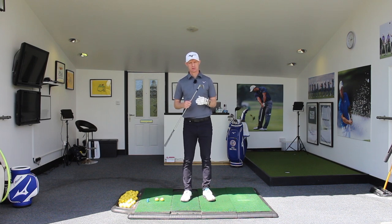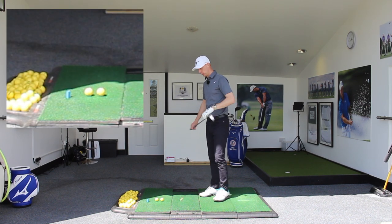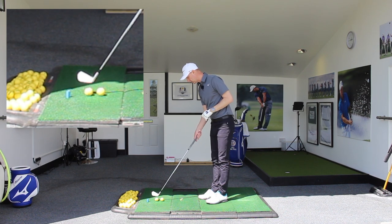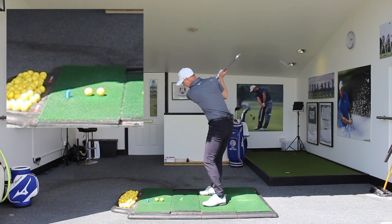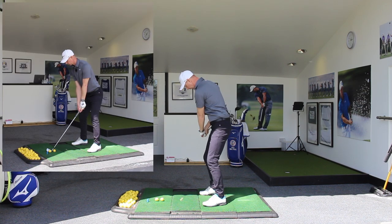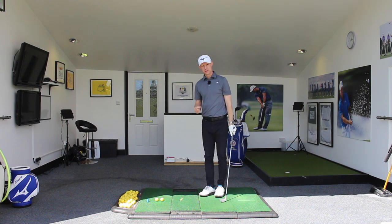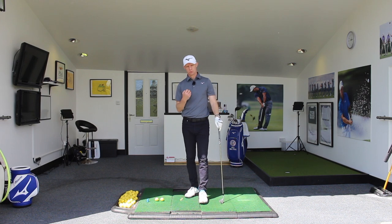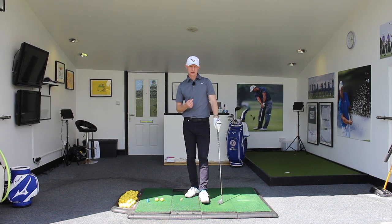One of my favourite anti-shank drills is the inside ball drill. What that's going to do is get you used to moving the club closer to your body instead of out towards the golf ball. I've got two balls down on the ground. We are going to address the outside ball, make a swing to the top, and in the downswing we are going to deliver the club to hit the inside ball. That's going to give you the feeling that you have to stay closer with the hands and arms, turning the body to keep the hosel out of play, and hit the golf ball on the inside. It's a great way of getting the feeling of how you want to move the club around the body more, maintaining the hand path and in turn maintaining the club on its path, so that you can get a lot more quality strike and enjoy this game a lot more.